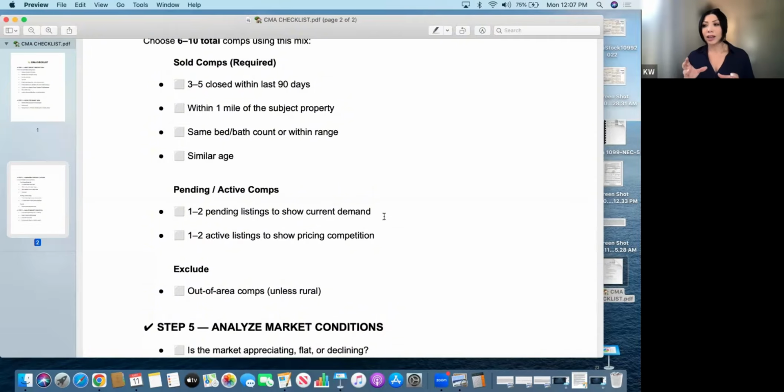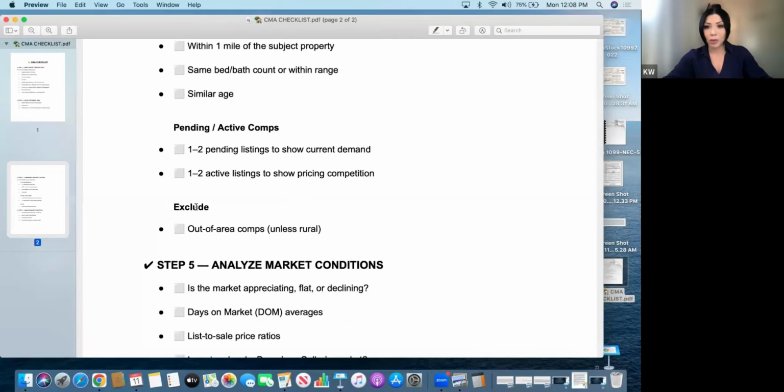And it helps the client set the expectation of, okay, this property is probably going to be a hot property. It's vacant, so it's easier to show, right? It's fixed up, it has amenities, it's staged. Here's a property that's going to look great. What do you want to do with your property? Where do you think that falls in line? So that's a really good indicator, and it's why I like to add the actives in there when I'm doing the CMA.